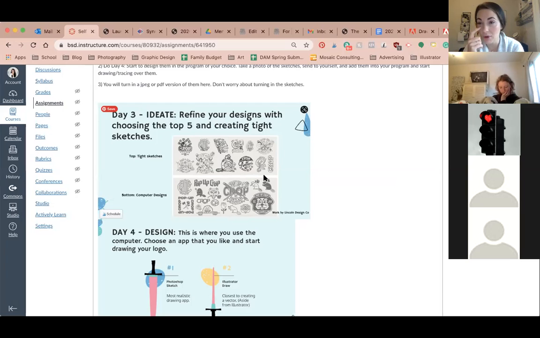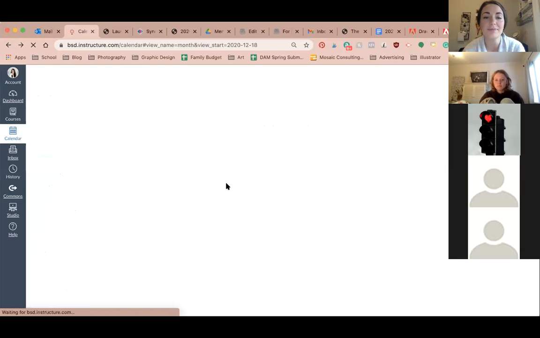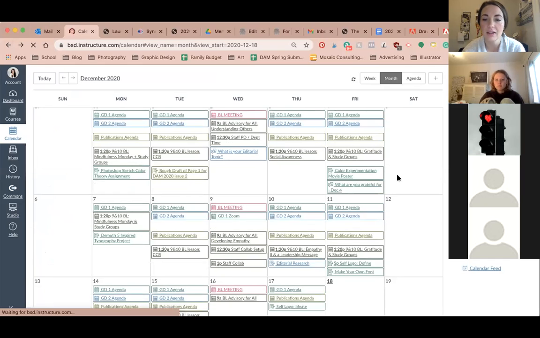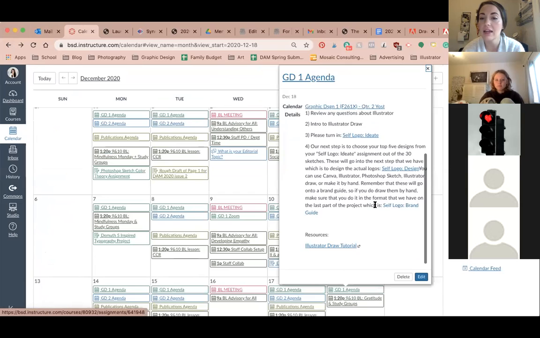The reason why I want to bring up the last part of this assignment, like the part 4, is because if you're doing it by hand, you're probably going to want to structure it in the way that the final assignment looks. So the final assignment is our brand guide. And I was going to focus on this when we get back, but I know some of you might just be doing this by hand, and I want to share it with you before we leave.